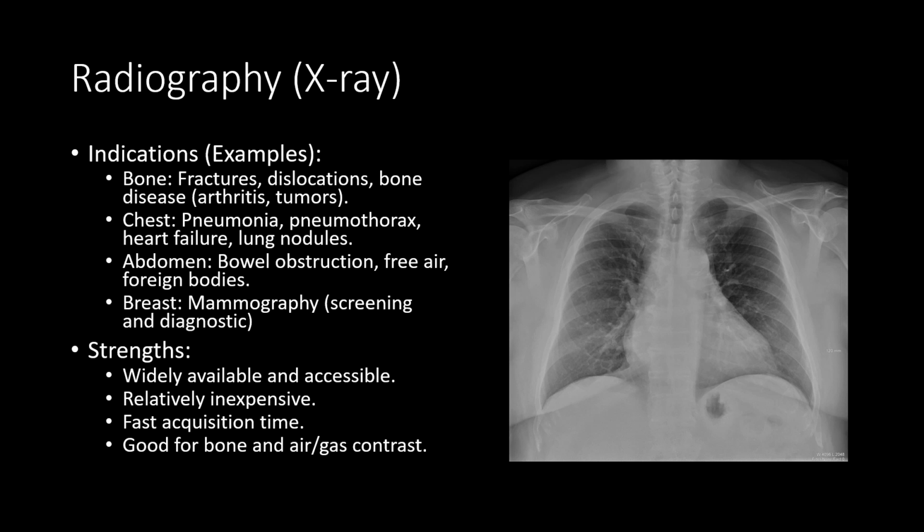In the abdomen, it's a little less clear why you should use an abdominal radiograph. I really think it's best used for lines and tubes, but in some cases, it can be helpful with bowel obstruction, detecting free air, or looking at foreign bodies. And in this case, I would include lines and tubes under foreign bodies. In breast imaging, mammography is sort of the cornerstone of breast imaging, and we're going to use a type of X-ray for both screening mammography and for diagnostic mammography. Screening when the patient's asymptomatic, diagnostic mammography when there's already been an abnormality detected, or there's some sort of pain or palpable lump.